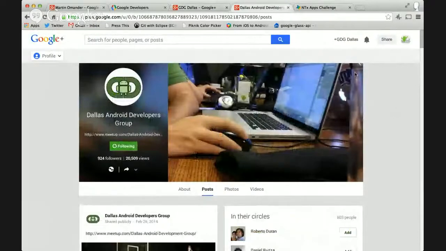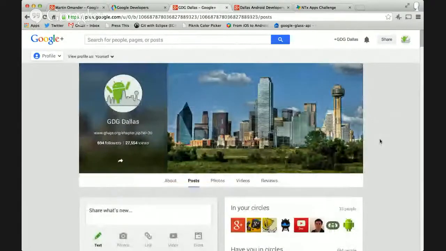So the actual announcements that I had: we're planning on doing something for I/O Extended, which means when they have Google I/O, we will be doing something here in the office. We're going to send out a survey probably tomorrow. We'll put a link to it on this GDG Dallas page. So find this, circle it, and you'll see when the notification comes up. And it'll just be asking what times you would be available to come to an event here. That'll just help us gauge what kind of interest we have.